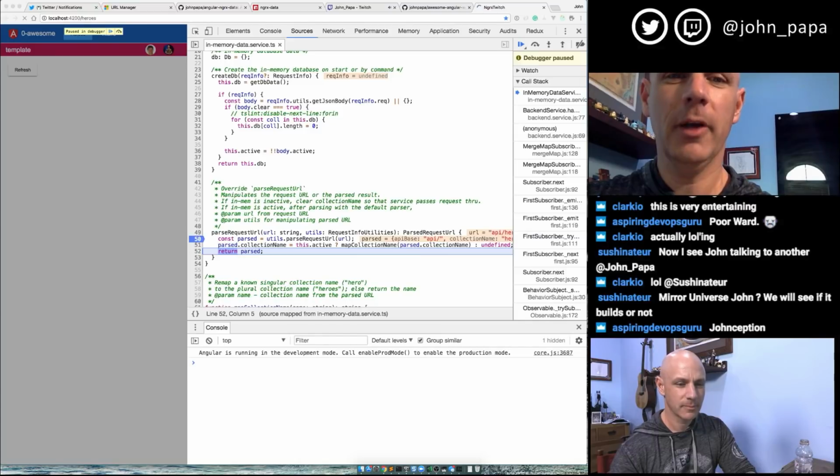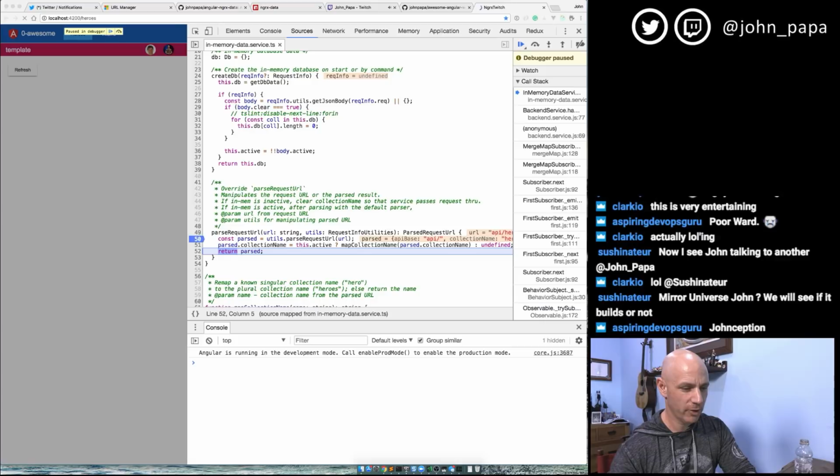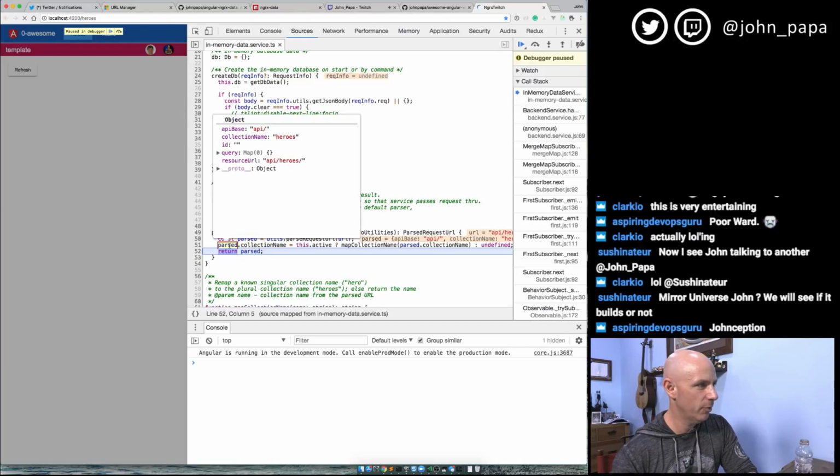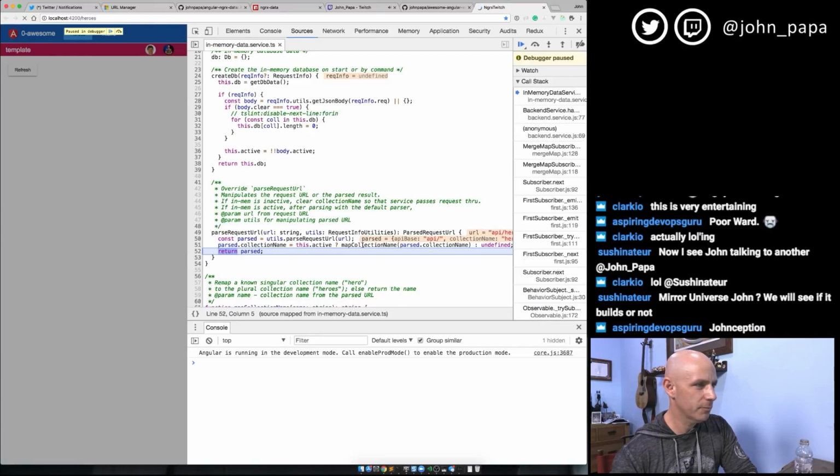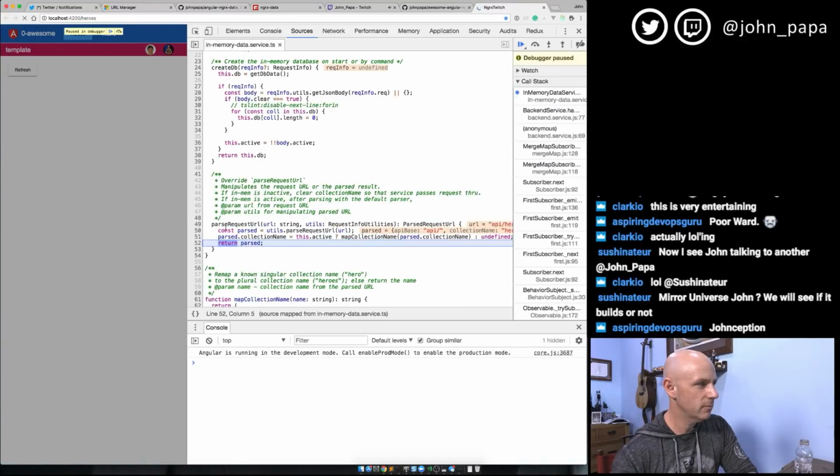We know it's entering. We know that we got heroes back before. Okay, trying to think where this could go awry, John. That's a good question, because it does look like it's returning heroes. So how do you know that's returning heroes? I just see the collection name as heroes. Where's the data? That should be coming back through the ngrx-data effect. You don't normally expect these things to not work. Let me think. Because the parsed object doesn't have anything with the data in it. Right, that's all. What you see is the step before.